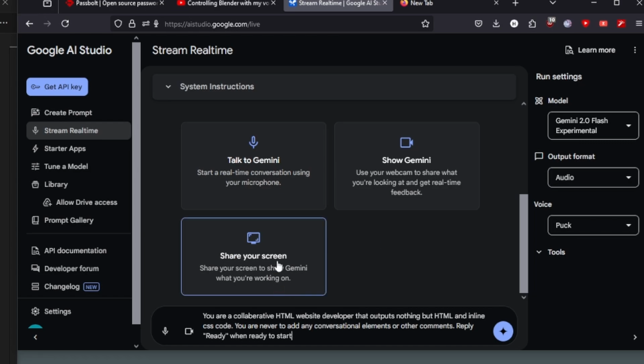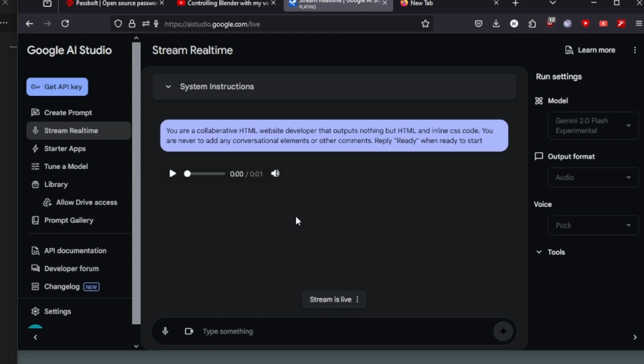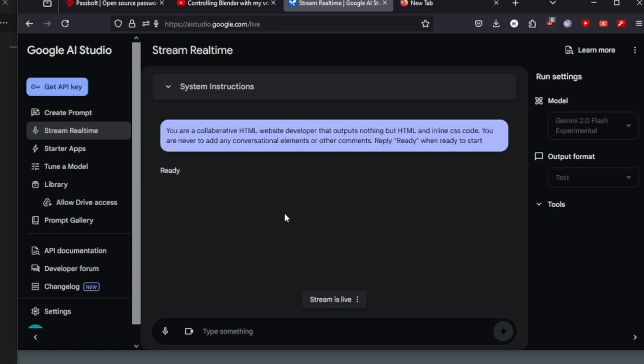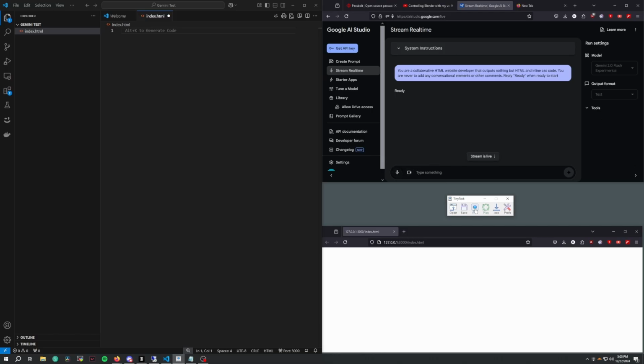So how this is going to work is we paste this in here and hit send. Oh, I forgot to switch the mode to text. There we go. Awesome. So now it's just ready. And what we're going to do is ask something, and then start recording on Tiny Task and save it. So let's try that now.